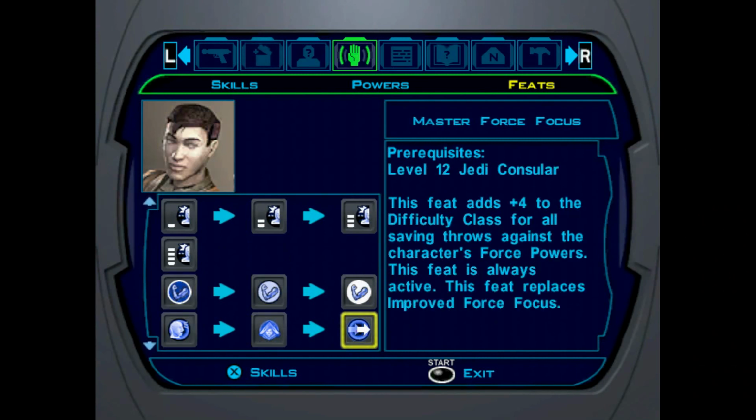Force focus, this is what you get for being a consular. It just adds plus 4 to the difficulty class for when you're trying to use a spell against an enemy, excuse me.